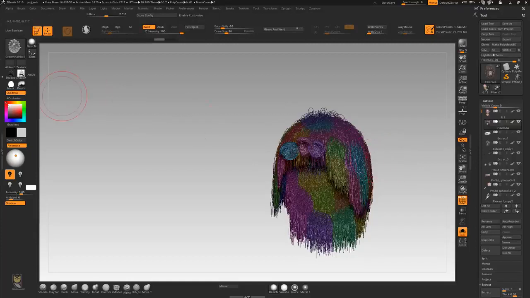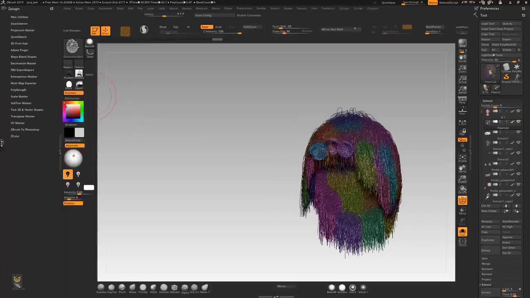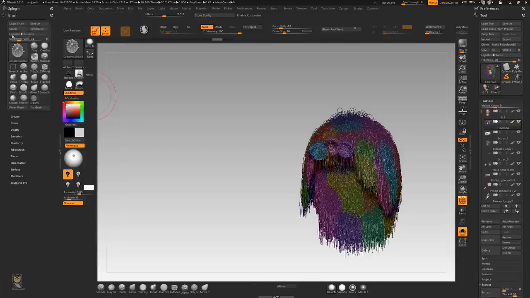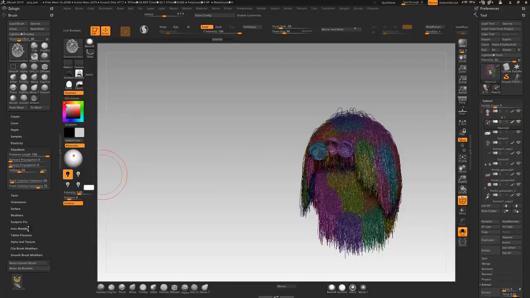And we can, of course, we will need here, very important, we'll open this, close whatever is here, go to brush and just press this. So the brush, come on brush, go. Okay, it won't go, so I will drag it. Here, we can go to fiber mesh, and we will go to fiber mesh for different reasons, but this will not be now. We'll go first to auto masking.